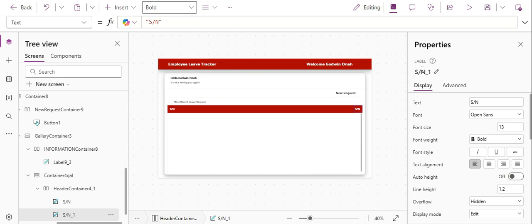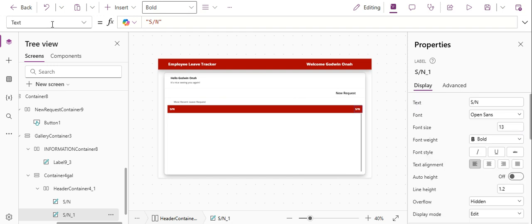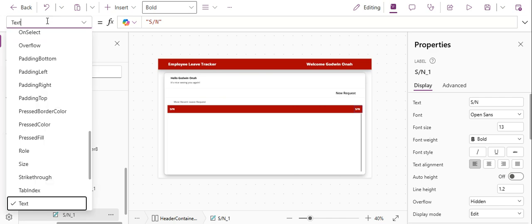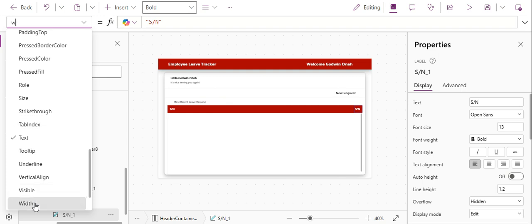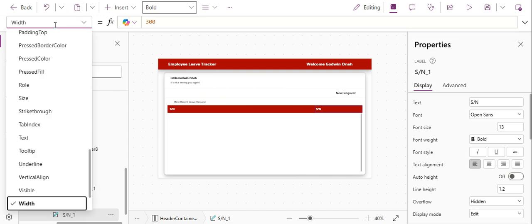The video is taking long, so after we design this, we'll have to cut it. We'll give it a width of 300. Let's change the width. Width of 300, and the text, we can say employee name.